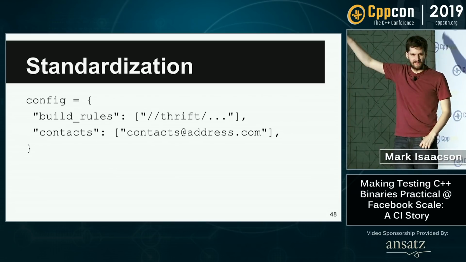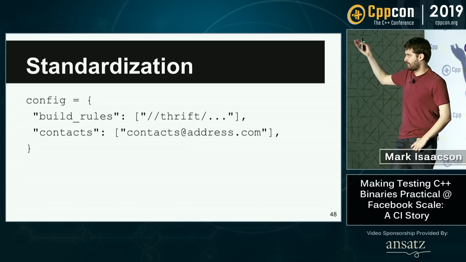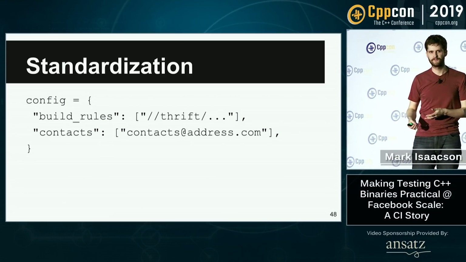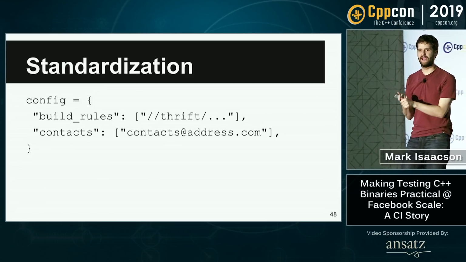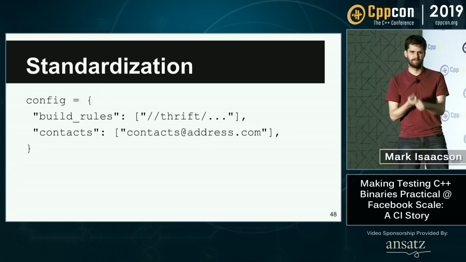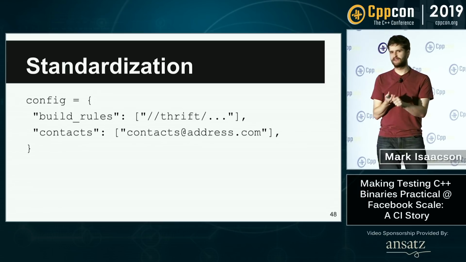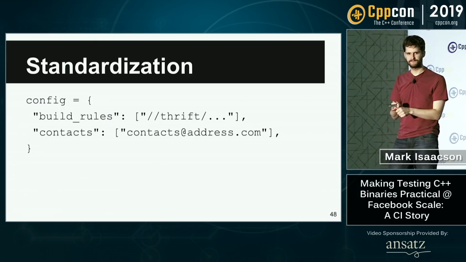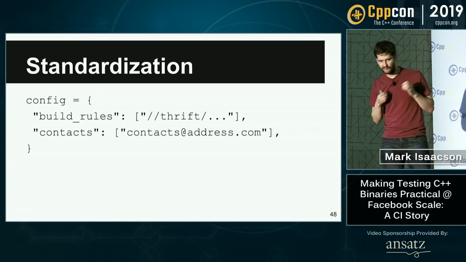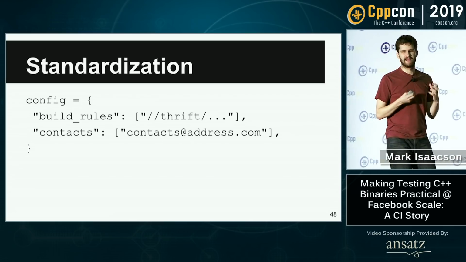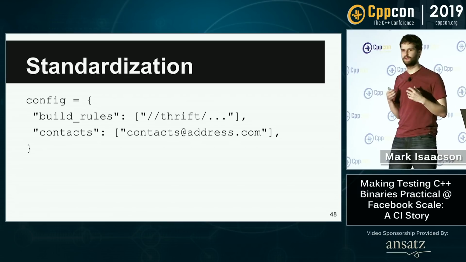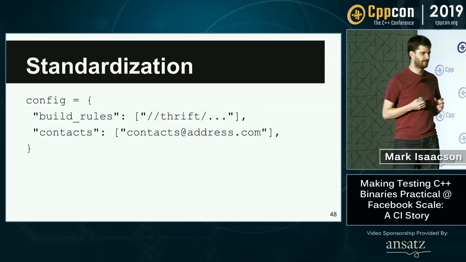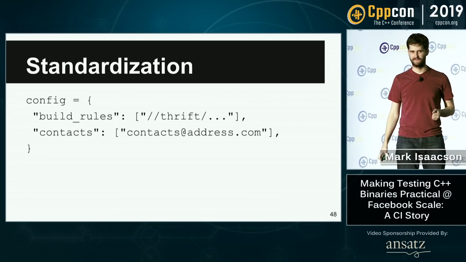So first off, this is a very good approximation of what our configuration looks like. It really does have basically two things in it. One is, tell me what you care about. What do you want me to make sure is built and tested? And two is, if it does somehow break in trunk, who do I file a task on to make sure that you're aware of it? That's it. And there are some things that feel like they should be there, right? That feel like they would give you this lovely sense of control, of ownership that would make your life better. But in practice, they have nasty side effects.